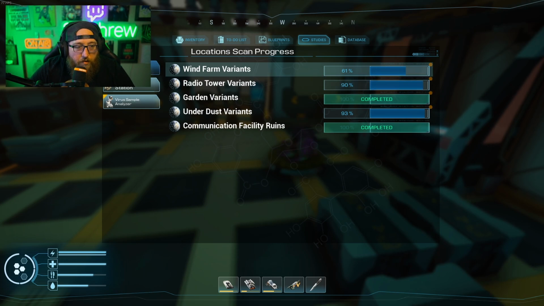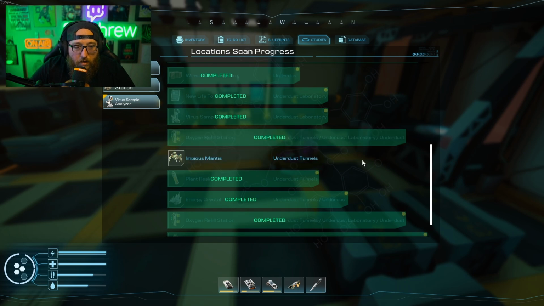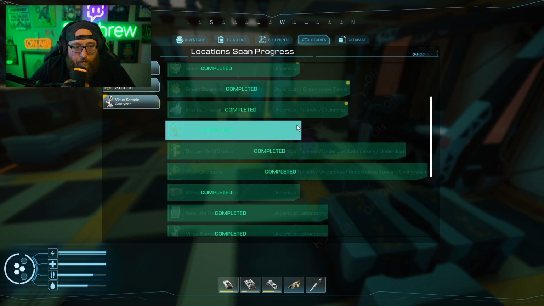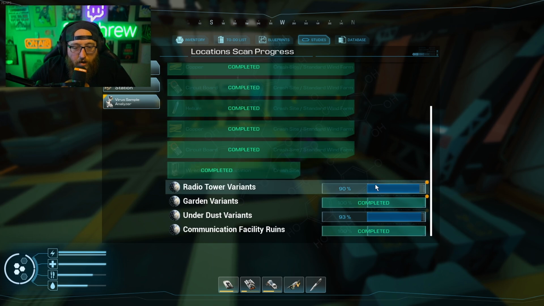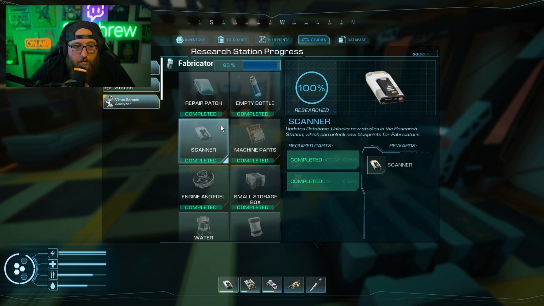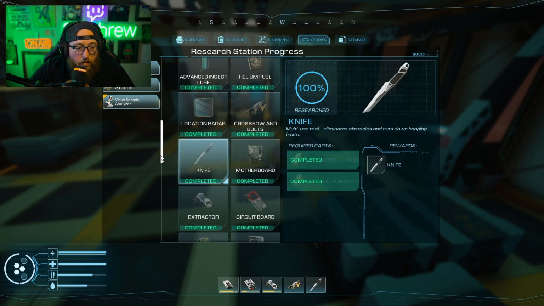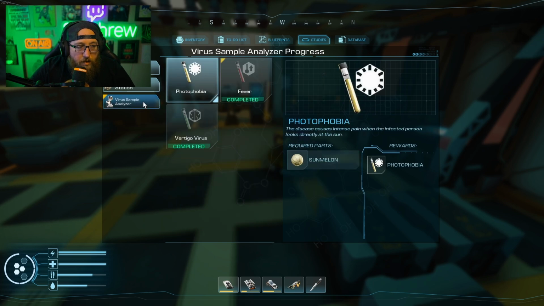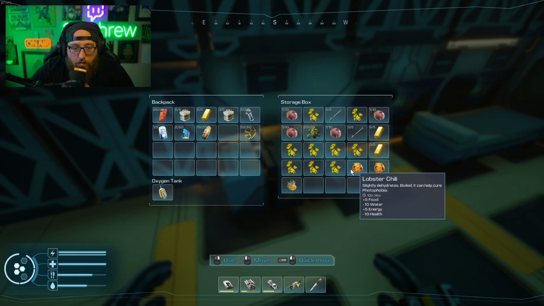Okay, so this, I believe, shows us all of our scannable things. 93% in the underdust is completed. Does it tell me what's not complete? Okay. Interesting. What about all this? Alright, it doesn't tell me what's not completed in that list. Interesting. Research station. 93% fabricator. Very interesting. And the virus sampler. Oh, okay, here we go. Sun melons. We'll have to try and find sun melons. I don't believe I came across any of those to throw into the virus thing.